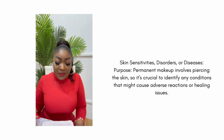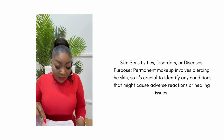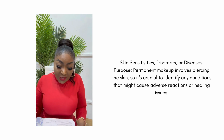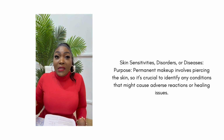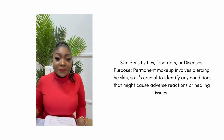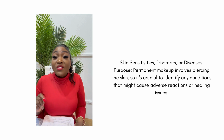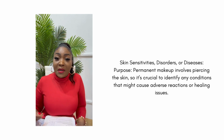A history of skin disease, skin lesions, or skin sensitivities to soaps or disinfectants. We're going to go into the other question as well, which says history of allergies or anaphylactic reaction to latex, pigments, dyes, disinfectants, metals, or other sensitivities related to a tattoo procedure. If you ask someone which one of them they are allergic or sensitive to, and they can't give you a distinct answer, that's not your client. You'll have to let them go, because we use too many different products for us to take a chance with someone that has a lot of sensitivities and allergic reactions to stuff.